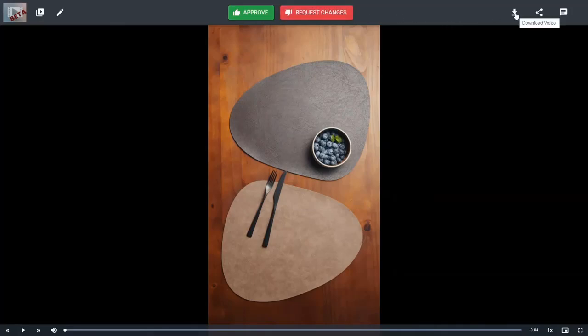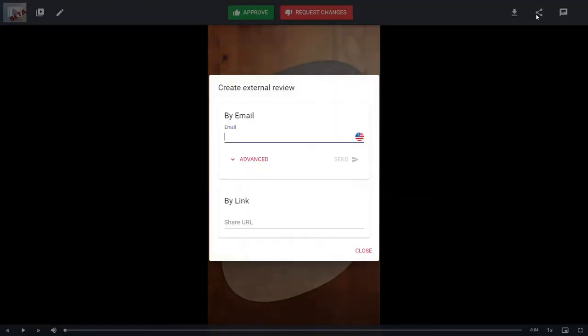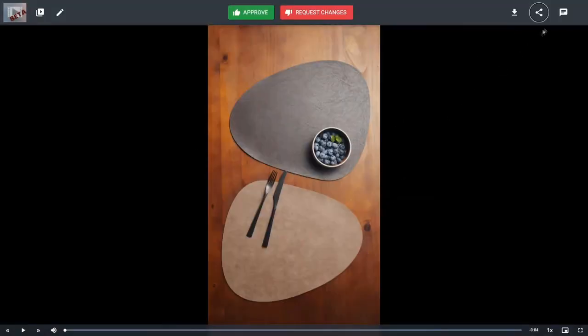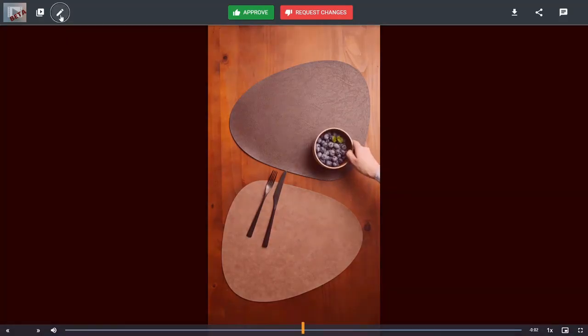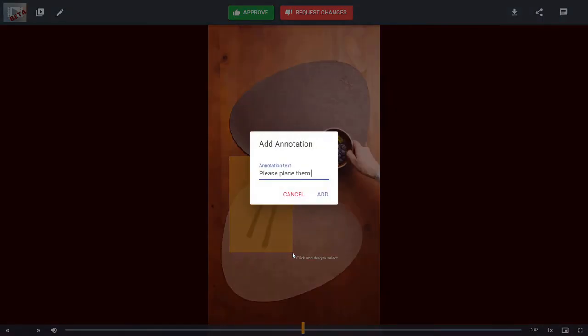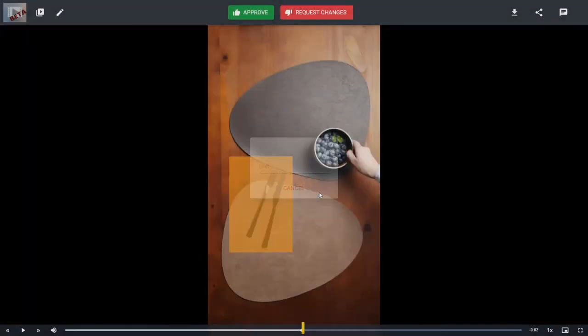You will be able to send your video for an external review using the share button in the top right corner. The last element here is the commentary panel, which is now empty. To start a video review, press play, pause at the necessary moment, and then highlight the area with the annotation. There will be an annotation mark on the video progress bar below, with the specific text and timestamp.